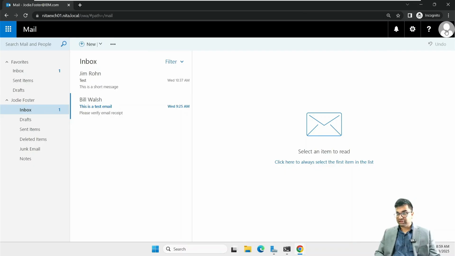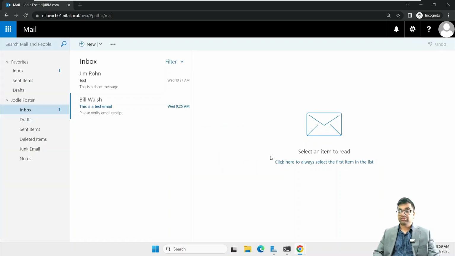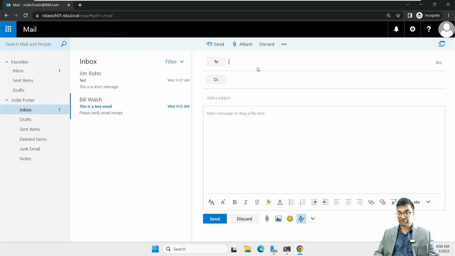So right here, I click on open another mailbox and I type in, let's say, oh wait, we don't want to verify if we are able to see the mailbox, we should be checking if we can send as the mailbox.